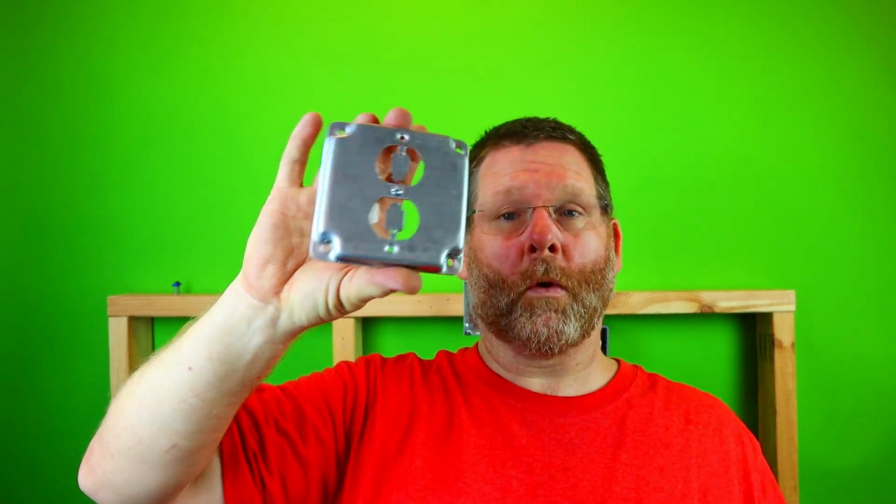Now this is about the Raco, what I like to call RS covers. RS means race steel. This particular one is RS12. They have them in double gang.